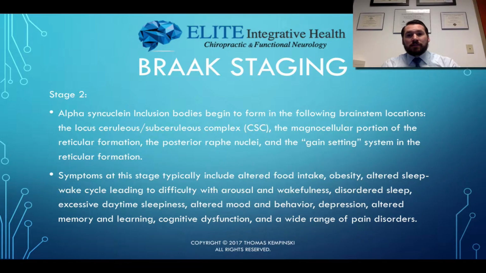So when these areas of the nervous system are affected, we see symptoms such as the following. Altered food intake, which can lead to obesity. We see altered sleep-wake cycle, leading to difficulty with arousal and wakefulness. You can have disordered sleep, excessive daytime sleepiness, altered mood and behavior, depression, altered memory and learning, cognitive dysfunction, and a wide range of pain disorders.